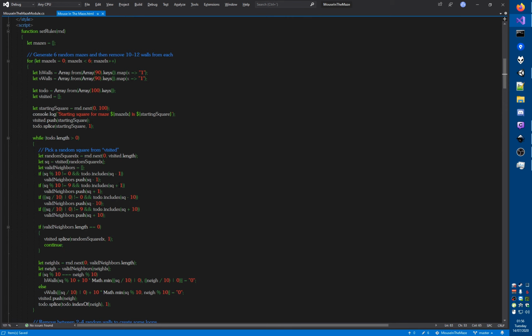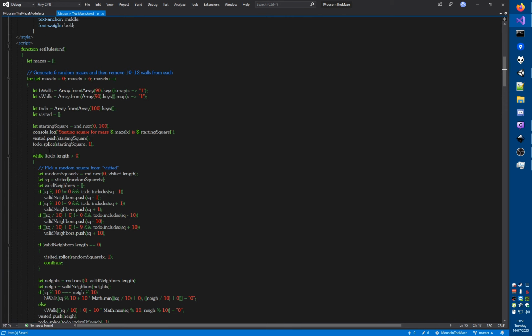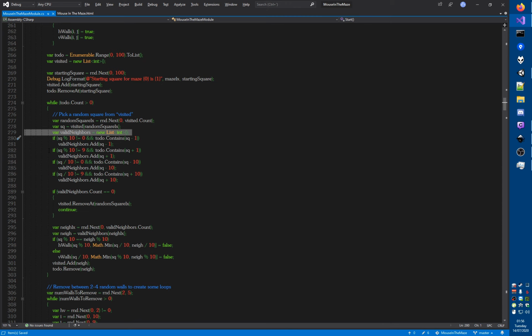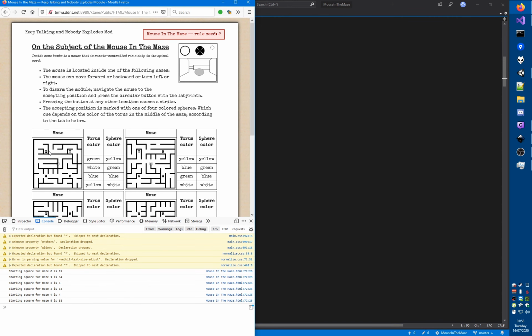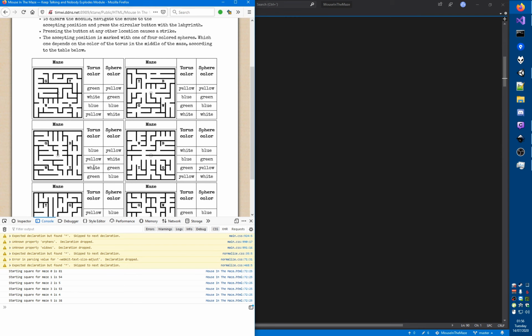It's such a disaster. Okay, so let's continue then, I guess. So let's see the valid neighbors. Wait, if the first square is 81, is that on an edge? You know, because it's 10 by 10, you can literally read the coordinates from this.